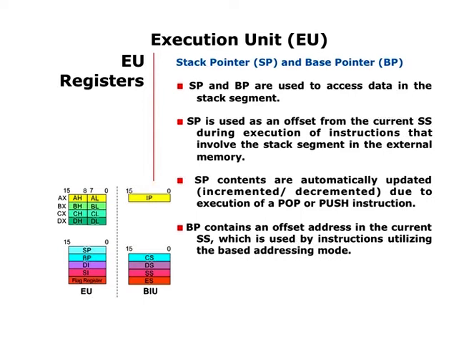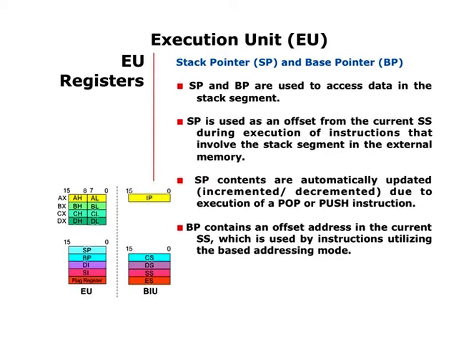SP contents are automatically updated, that is either incremented or decremented, due to execution of push or pop instruction. The push instruction is used to store the data on the stack, while the pop instruction is used to retrieve the data, or to take out the data back from the stack. The BP contains an offset address in the current stack segment which is used by the instruction utilizing the base addressing mode.